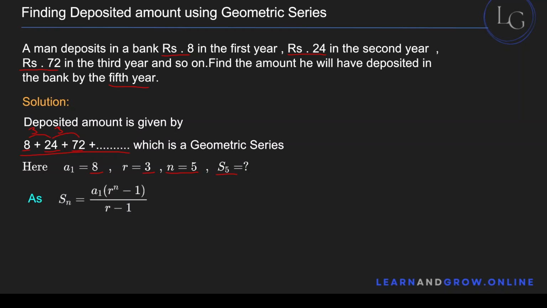So we'll apply this formula here, and as you know, the value of R, the common ratio, is greater than 1. So we'll apply this formula because R is greater than 1. So after replacing A1 with 8, and we'll replace R with 3 and N with 5. Upon doing all this calculation, you'll find that the value comes down to rupees 968. So this man will have deposited a total of 968 rupees in the 5 years.